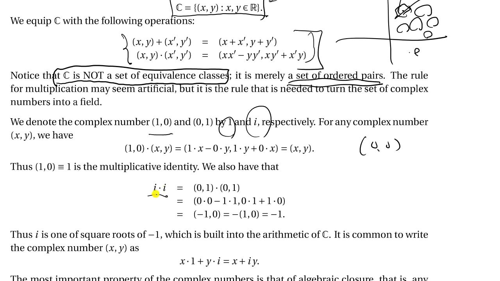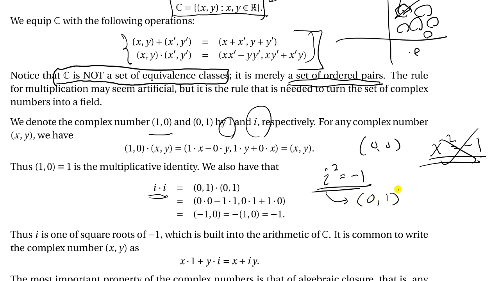And even i squared equals negative 1, not like i came from the solution for this, not like that, but i itself is written as (0, 1), right? Because i is 0 plus i times 1, right? Like that. So the product, if you follow that rule, then we will show that it is the same as negative 1.